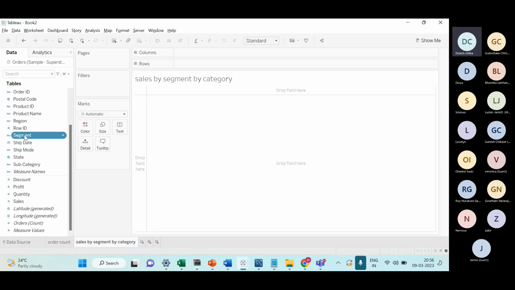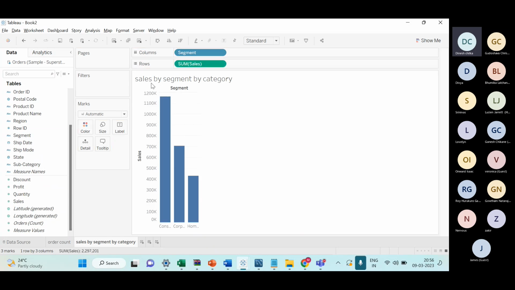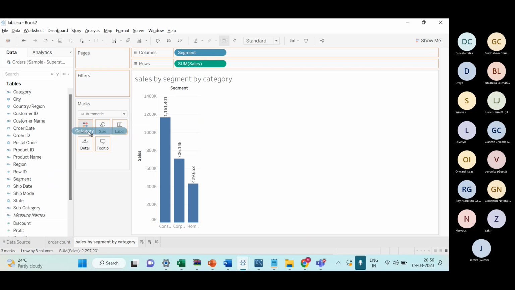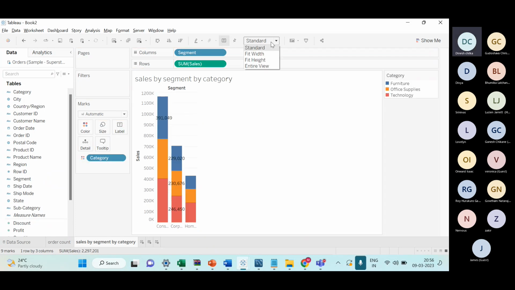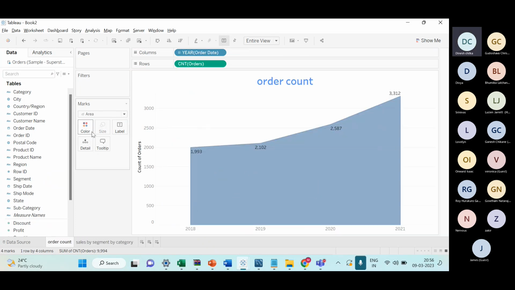Drag the segment into the column, drag the sales into the row. Again, include the team. Now add the category into the label. Try the entire view.